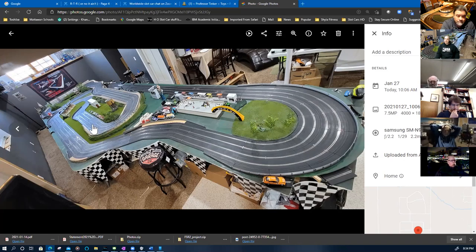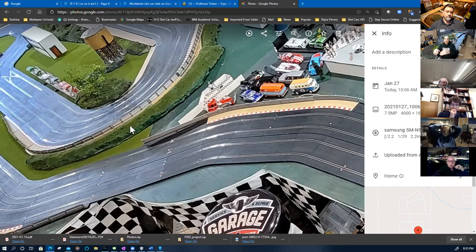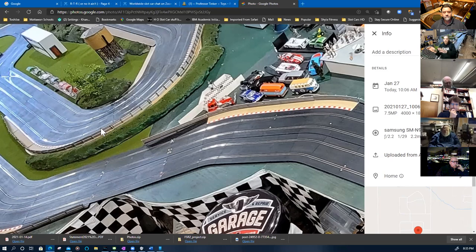One of the things I'll say is, when you do the spray foam, this is actually banked up a little bit. So when I do the spray foam, I've got a little piece of thin, eighth-inch particle board underneath there. And then I put Saran wrap on the table, and I wrap it around the board here, and then I spray. After you do that, it makes a nice way to hold up your bank turns. At the same time, the foam expands and probably goes back as far as the first slot here on the outside lane, but it doesn't bleed in because there's Saran wrap there. So then I can just lift the thing off, you're good to go, and it makes it very portable and very nice.